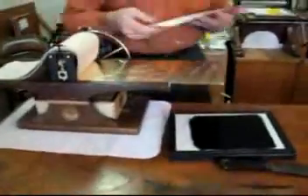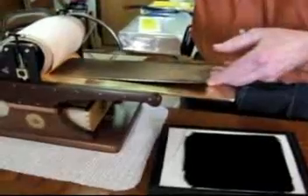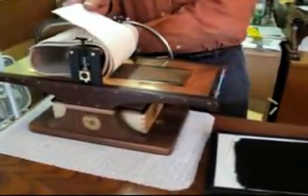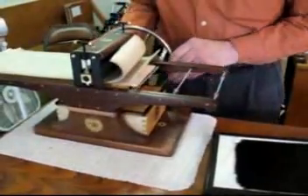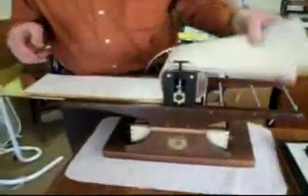To do the relief print I should place the paper first. The paper was dampened with water and let it stand for about 24 hours. Start the paper, place the printing plate, and turn it through. You notice I'm not letting the paper touch until it's going through — we have a phenomenon called push. If you let the paper just lie on the plate, it kind of picks up little bits of ink as it goes and creates an unsightly effect. Now, in order to get the paper out, I'm going to have to take the pressure off so that the video camera can see the print as I take it up.